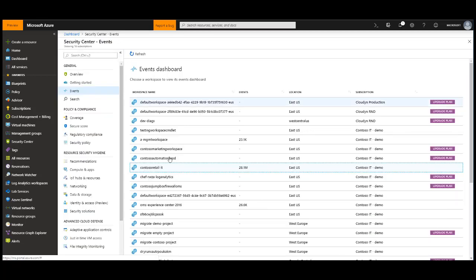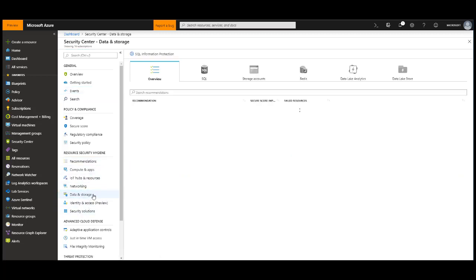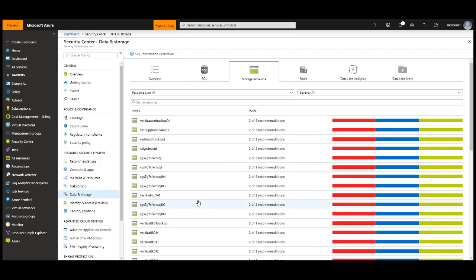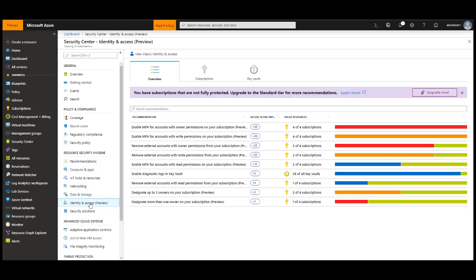So I'm going to head back to the Security Center here. Now, under the resource security, you're going to see all the different things you can do. You can do storage now, by the way, just so you're aware. You can take a look at storage accounts, which is a little bit newer, kind of important nowadays with, like I mentioned before, the storage attacks. Identity and access, that's another one that's kind of big, about how many people are trying to get in, removing the external accounts, all that kind of stuff.